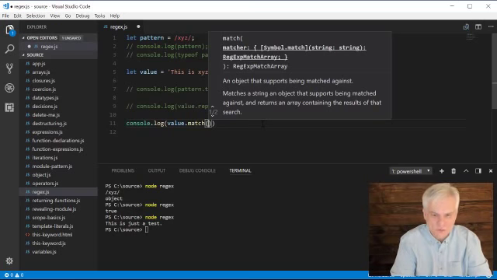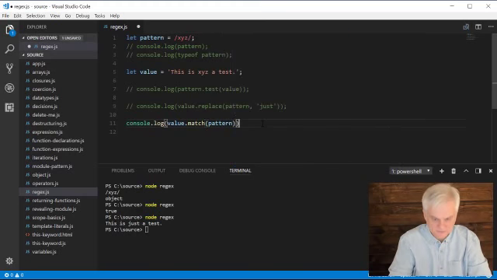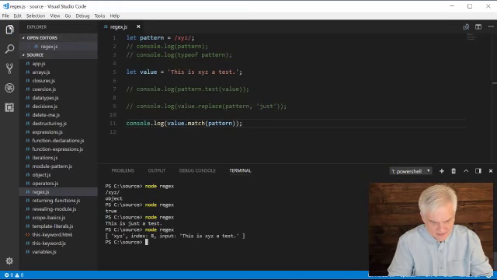So here we're going to pass in the pattern itself. So I'll save that. And you can see it gives me back this array with the pattern we're searching for, the index where we can find it.